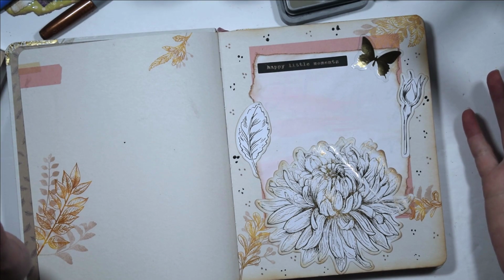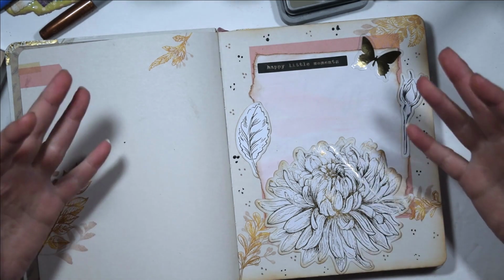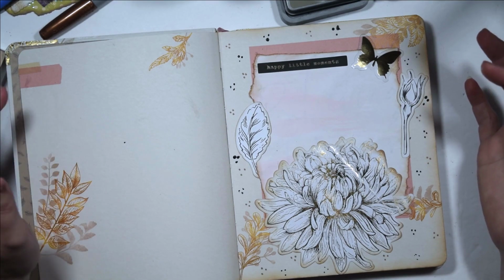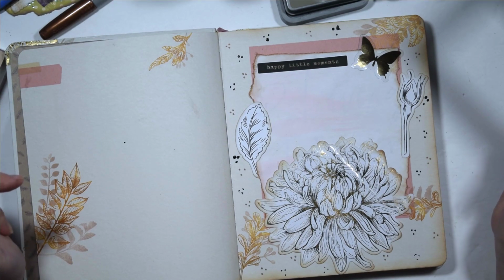Isn't that the trouble, though, with our junk journaling and stuff like that? We create these pages and then we're not really sure what to do with them, and you don't want to mess them up. I totally am like that.